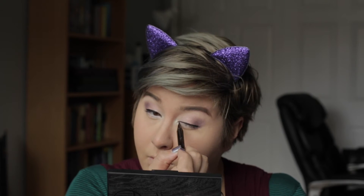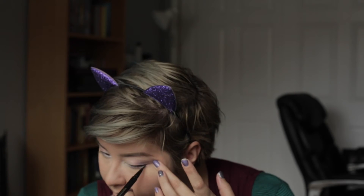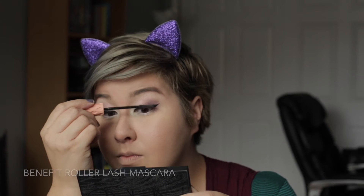Before we can do mascara, I'm going in with my favorite — my Stila Stay All Day liner. The last pencil I used was on its way out last video, so I went ahead and busted open a new one. It's very exciting the first time I get to use a new one of my liners. And now I'm going in with my Benefit Roller Lash Mascara and doing it on both my upper and my lower lashes, wiggling that wand down at the base and making sure I have nice full coverage.